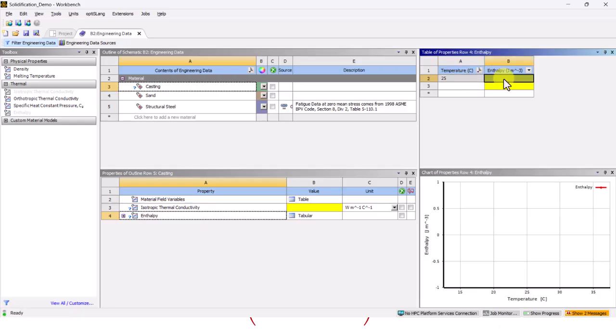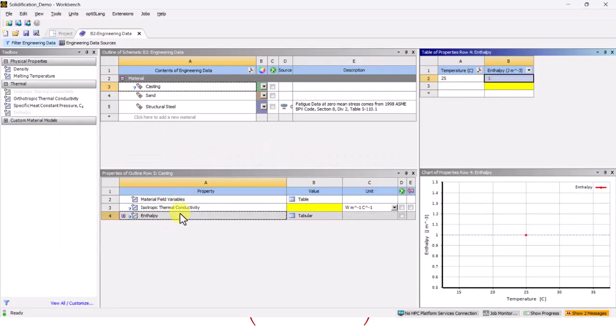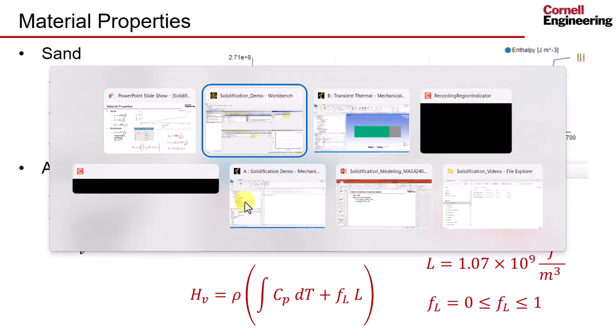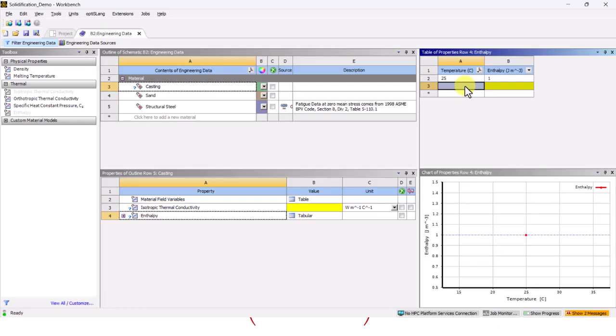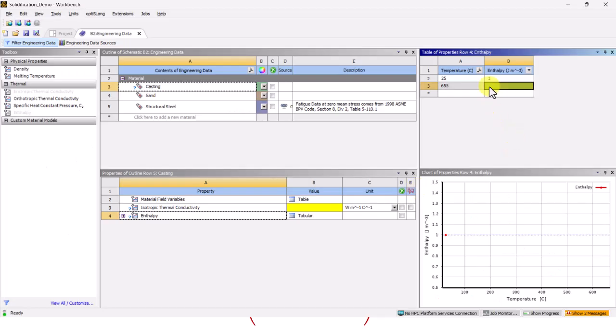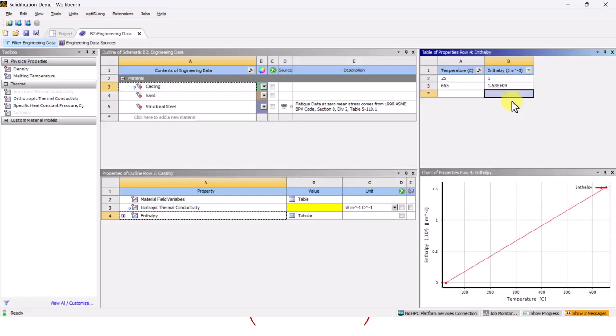So I'll say 25, 1, and then for 655, which I'm assuming to be the solidus temperature. So I'll say 655, and then I'll give it the appropriate value, 1.53e9. And you can check the units, and then you would type in the rest of it.